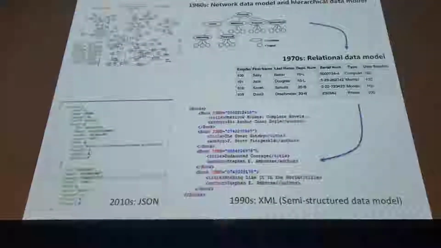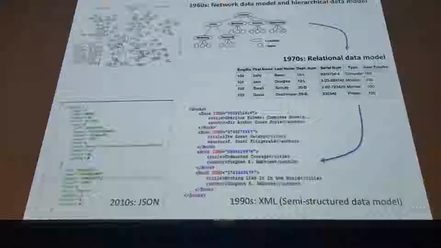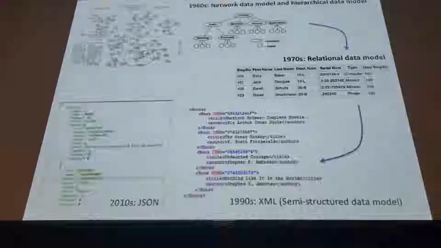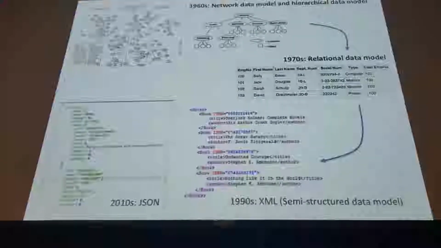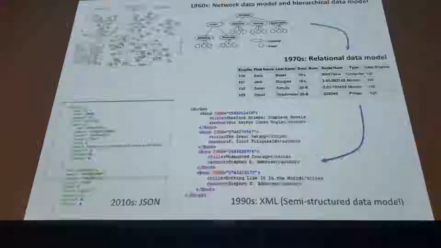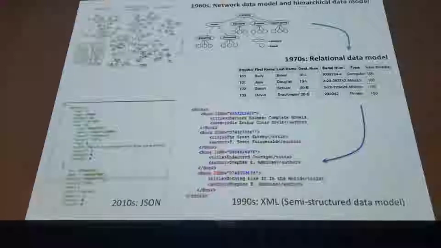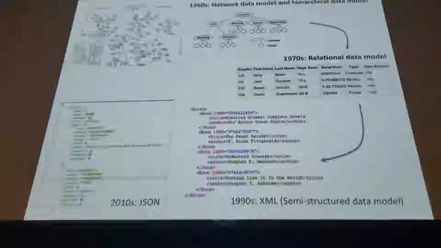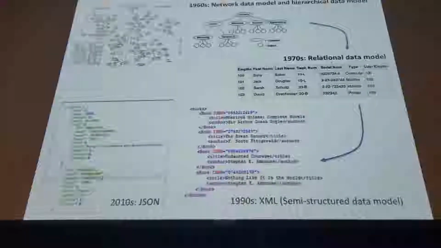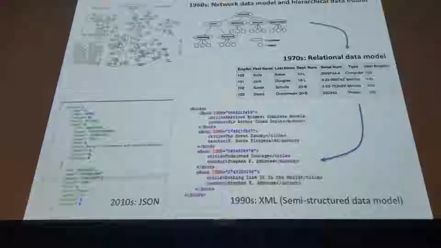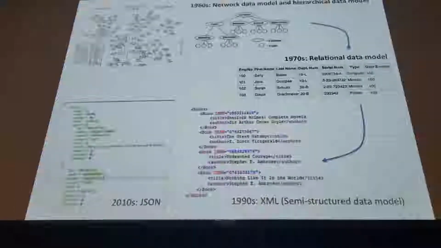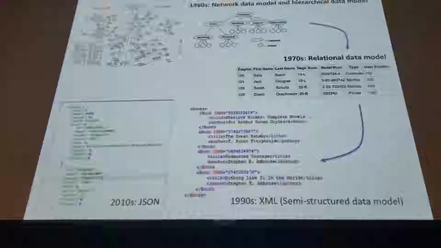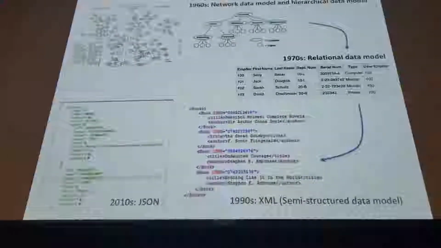And the difference I mentioned briefly last time is that with XML and JSON, you have two important differences. Number one, instead of having single values inside these things that look like cells of a matrix, you can have multiple values. For example, you could have not just one child, but a whole bunch of different children. Or if you had a team, you could have a whole bunch of team members as opposed to just one. Or you could have an address which is made up of different pieces as opposed to just being an address. So that's one of the big differences.